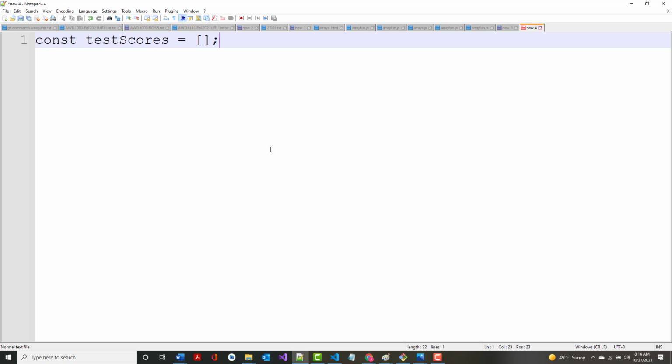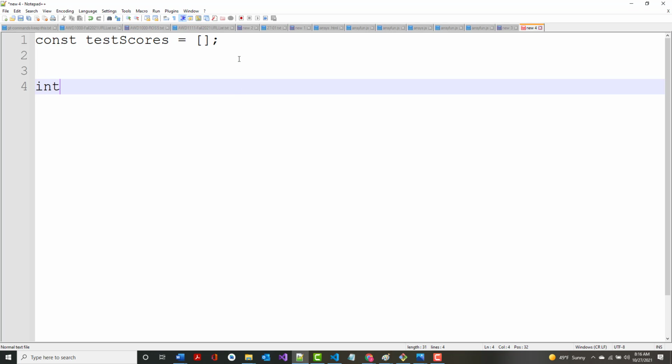Now, in other programming languages, and Mr. Kotner could attest to this, for example in C#, when you create an array, you've got to let the system know the type of data that will be put in there, and that's all that can be put in there. So for instance in C#, you'd say something like int bracket bracket testScores equals new int, and you'd have to give it a size. So let's say 50.